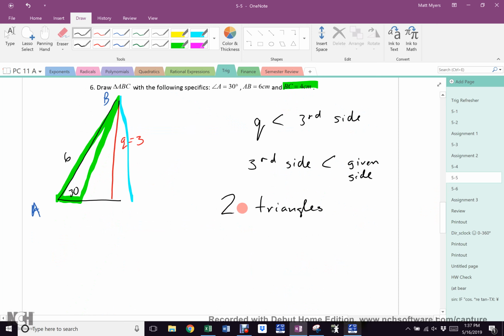Now this one is the problem, because it's got 2 choices. It could be the green triangle, or it could be the blue triangle. Does everybody see? Right? That's what ambiguous case means. You don't know in this case if I mean the green or the blue triangle, because they're both possible. Now there's a way to work around this, which you're going to learn later.